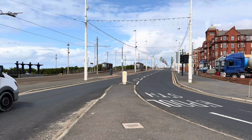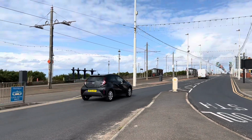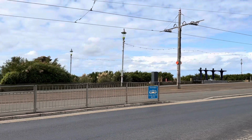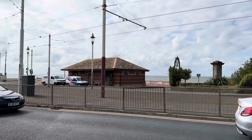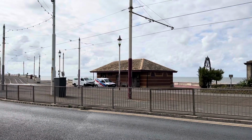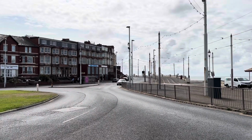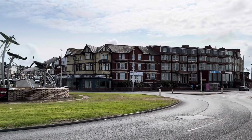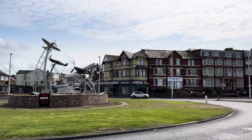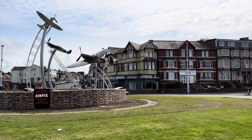Let's go and see what we can see. So this is Queen's Promenade as you head towards Cleveland and Fleetwood and Bispham and whatnot. This is Blackpool's Jubilee Gardens, just at the back of the wall. This is a little electricity substation for the trams and the illuminations and whatnot. And that's the main road up to Blackpool. So this is the main Promenade Road to central Blackpool, and this is Gin Roundabout. And I happen to know there are no cars coming, so we're going to scoot across and go and take a look at this super duper place.